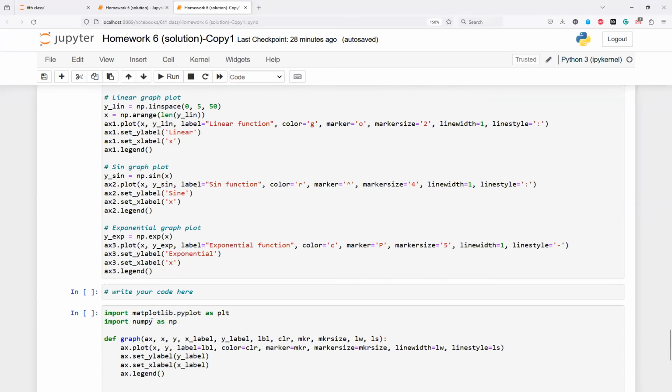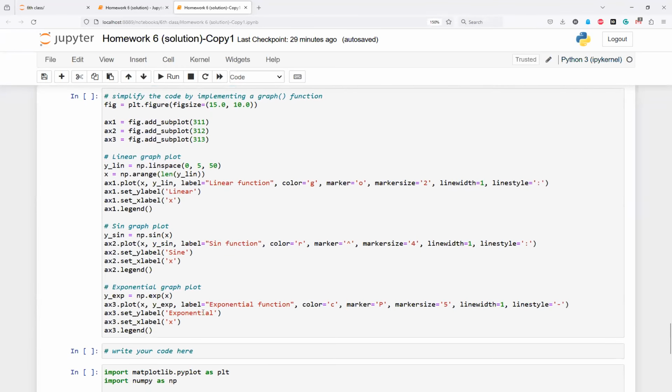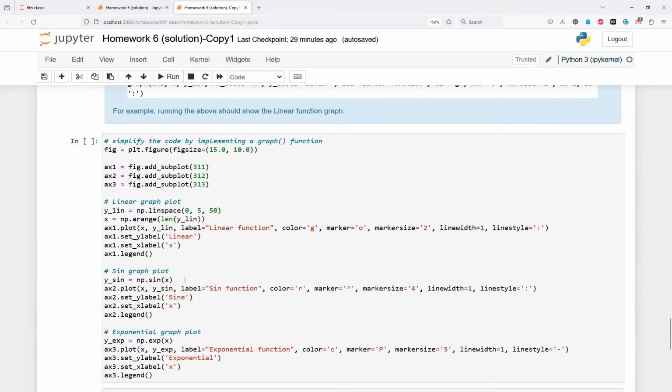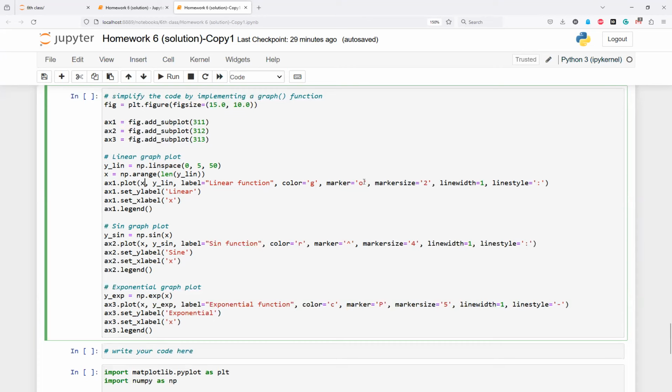So that's the same thing that we do here. If we look at this code, we wanted to create these 3 graphs for linear, sinus, and exponential. And there are lots of things repeating, right? Here I assign the function, okay, those are values that are different for each. But then here I call this plot function, and I give it some values, right?